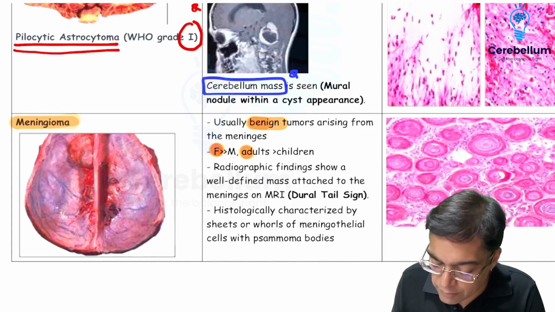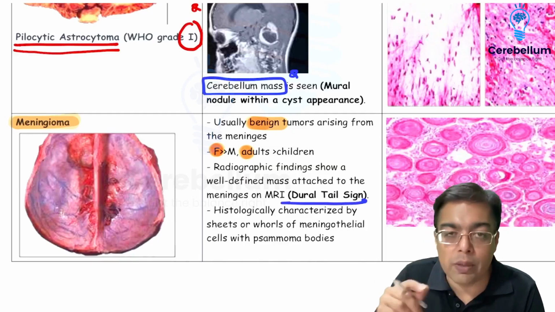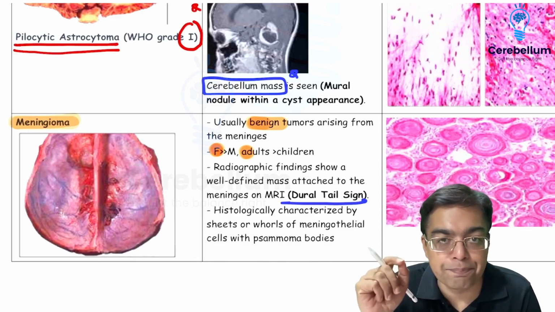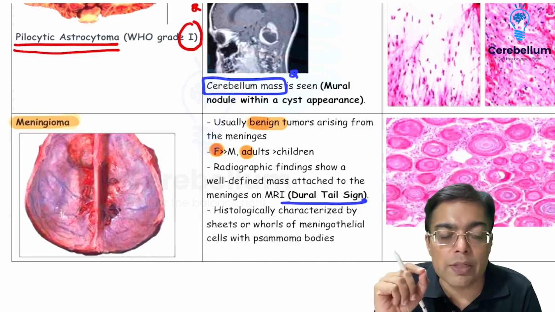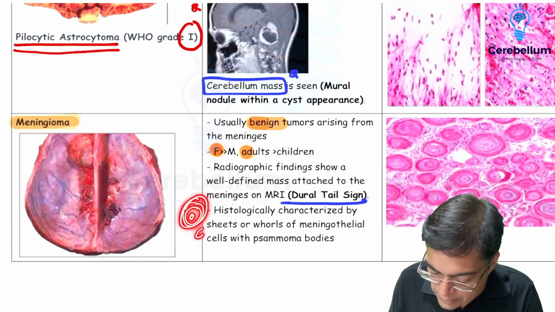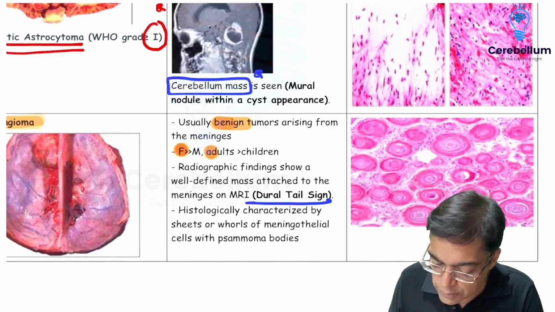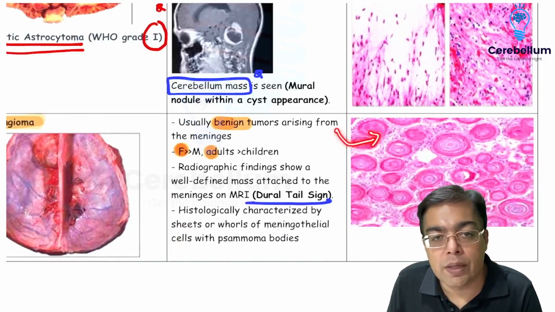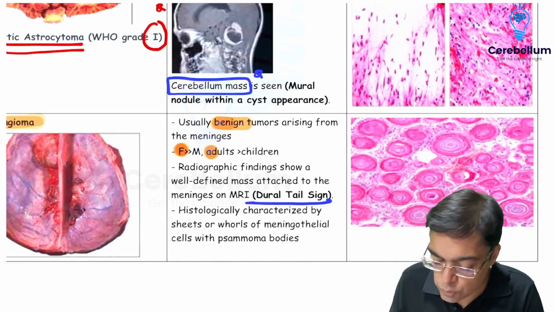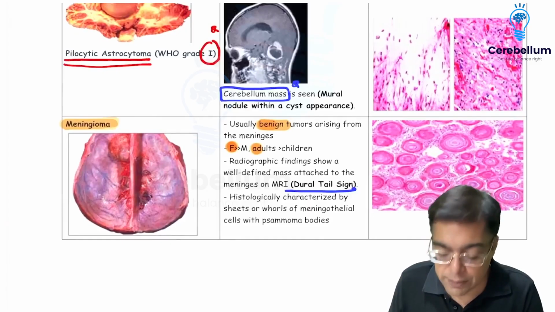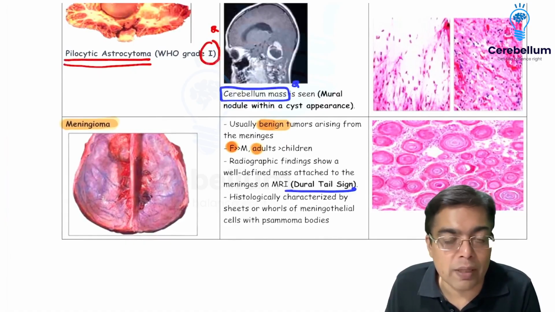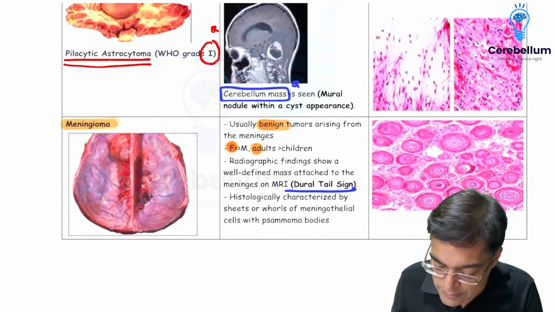Now this tumor has a radiological finding. It is a tumor attached to the meninges, so it is associated with the MRI finding, the dural tail sign. Microscopically, the tumor shows cells, meningothelial cells, with calcium deposition in this fashion. As we mentioned in our discussion earlier as well, this is associated with the presence of psammoma bodies. So the brain tumor with psammoma bodies, that is what you need to remember so far as a meningioma is concerned. Interestingly, meningioma also expresses the progesterone receptor on its surface.